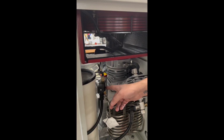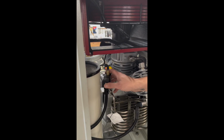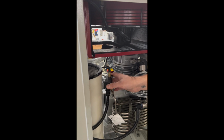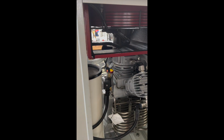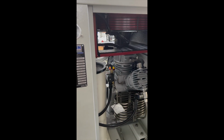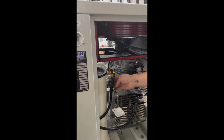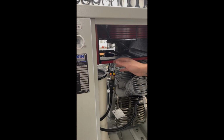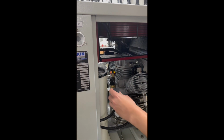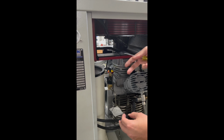You have a solenoid valve next to the muffler. This solenoid valve basically controls the drains, and this is a normally open solenoid valve. So as soon as I start the compressor, this solenoid valve will get 24 volts and it will close. So my drains will be shut, so the compressor can build pressure. But if I unplug this, I will see that the air is coming out from my drains.